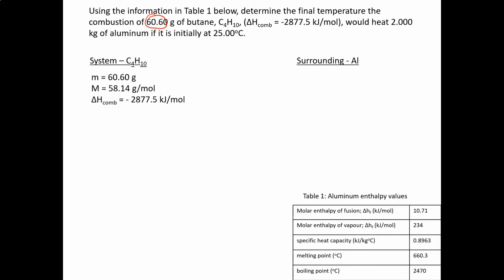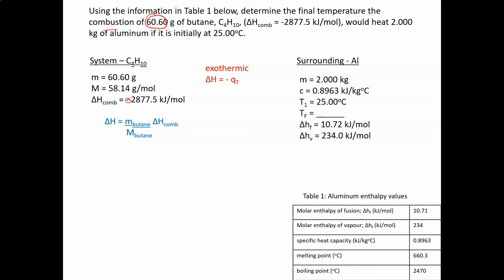We can determine or write down our givens. So we have our given for our system, and we can even record how we would determine our enthalpy change for our system. It would be equal to moles times our molar enthalpy. Okay. We know that it's an exothermic reaction, so delta H is going to be equal to negative Q_T. We know it's exothermic for two reasons. One, it's a combustion reaction, and two, I have a negative delta H reaction.